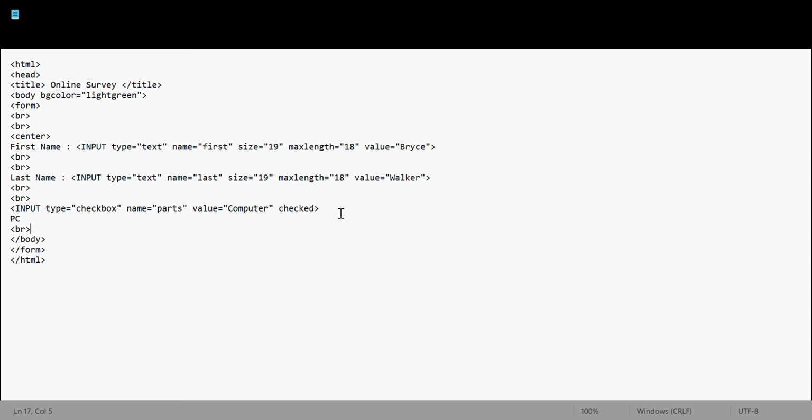Now let's check it out. Yep, it is looking very good. And instead of PC, let's write computer. Now it's written computer. And I think I'll add a bold tag over here to make it bold.